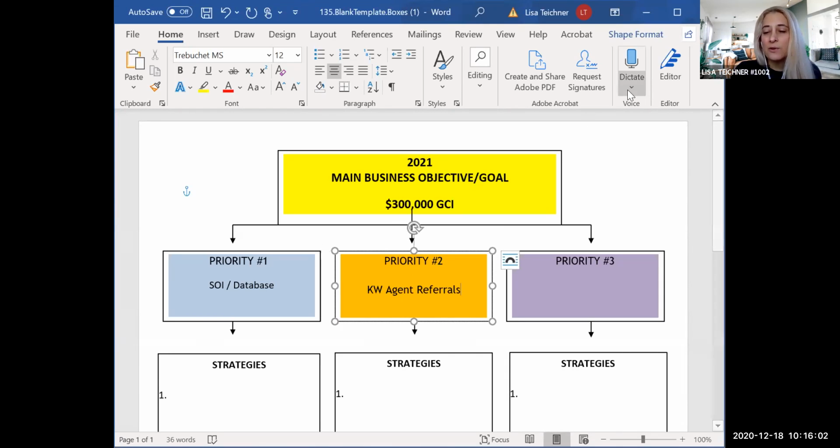Anybody else have something where their business has come from that they would like to share with people, which also gives newer agents, those of you who haven't done this before, this is your first year, ideas of things that you might want to add to this list. Another tip on figuring out priorities, if you have no idea what to put, is in your MREA book, there is a list. Hang on, I'm sorry, I just got to go to the chat box and let people in or read what people are writing here.